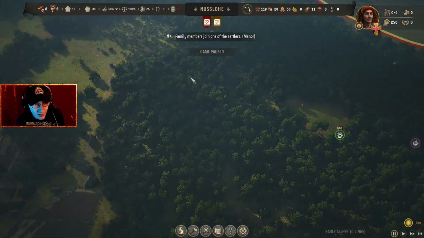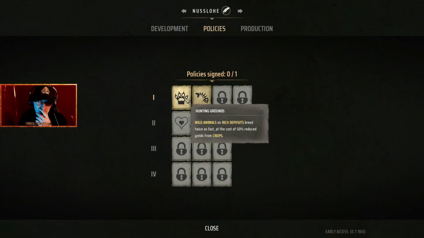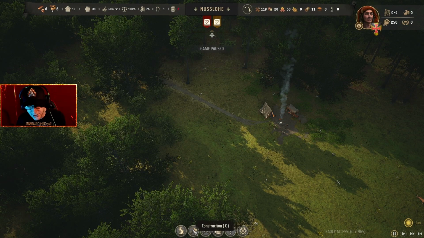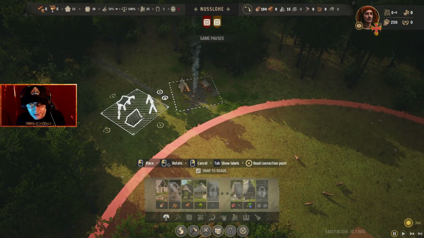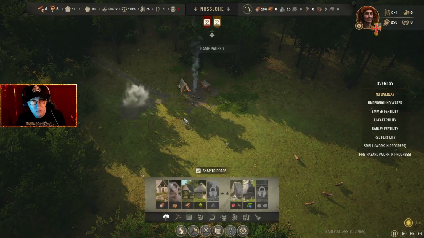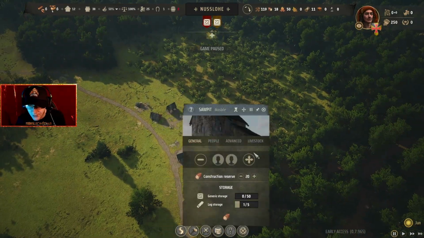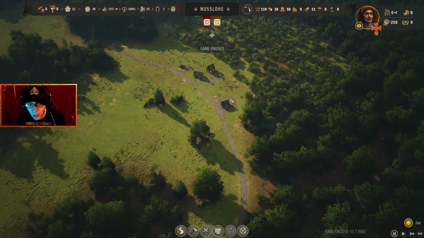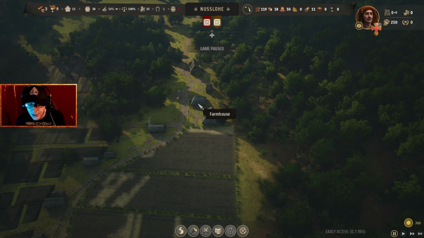Put them back on there. I wonder... Wait a minute, I have policies available now. So what if we do hunting grounds and then build another hunting thing? Is that good for me? Drop down another hunting spot right here? That might be good. We'll have to see. But put somebody back in the saw pit. Get more log. Put somebody in the granary.